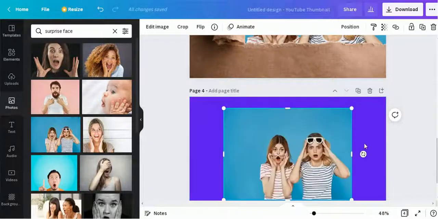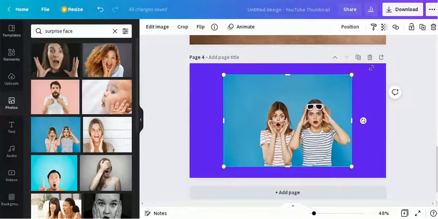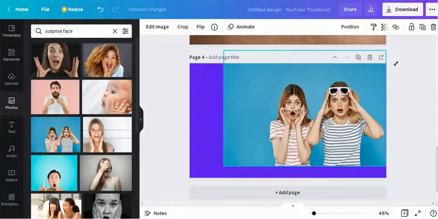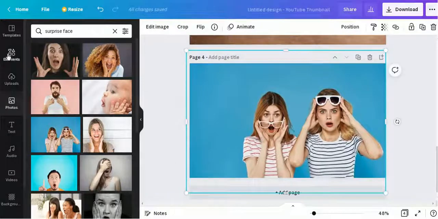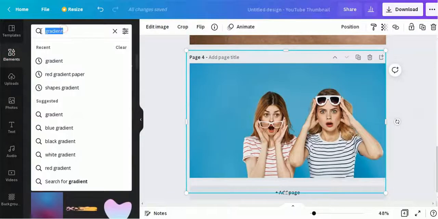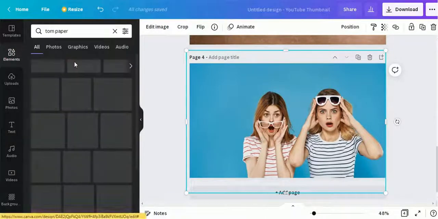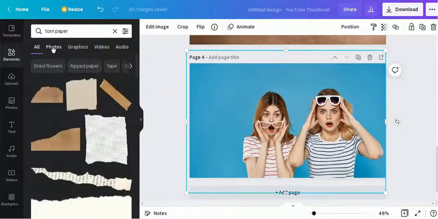Add a photo of your choice. Search torn paper, click on photos.